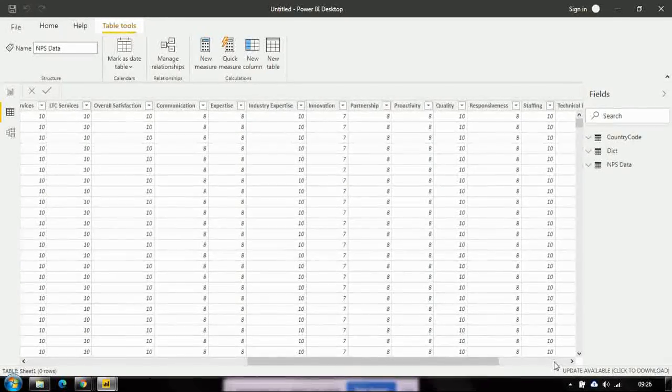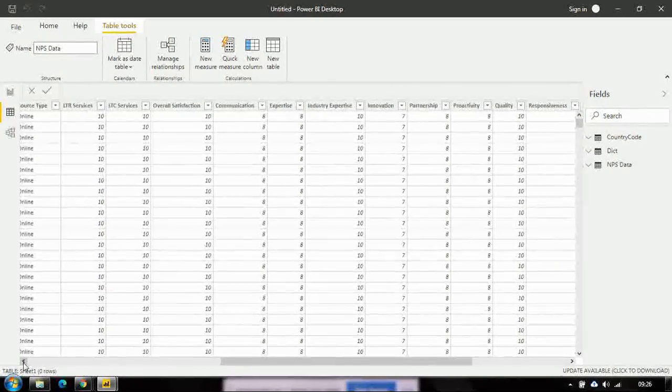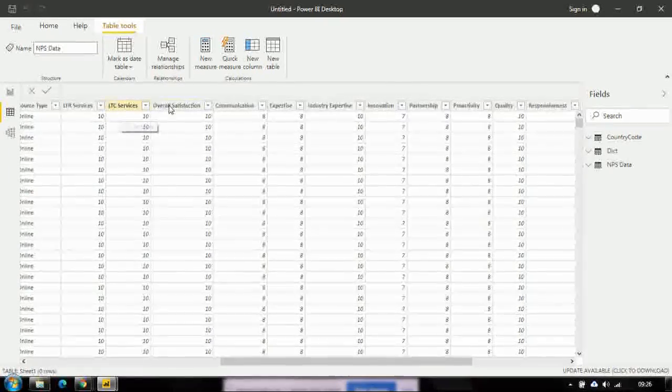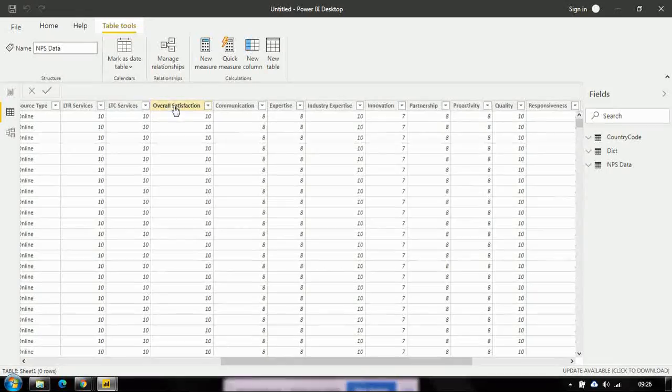Apart from that, when you give feedback, you give feedback for a few parameters, like what the industry concentrates on. LTR services, that is likelihood to recommend services. LTC is likelihood to choose services, and this is your overall satisfaction. These are the prominent things that every company or organization will take into consideration.